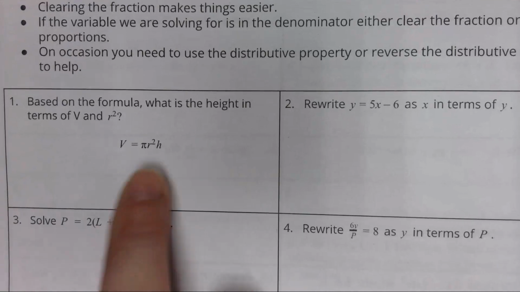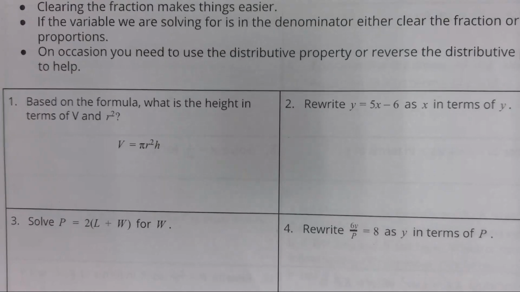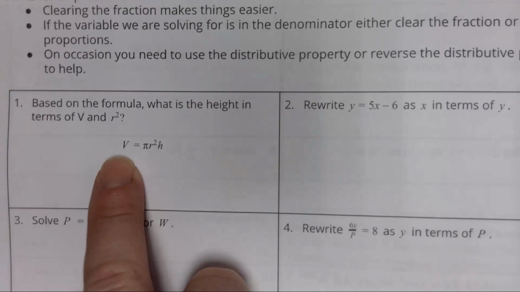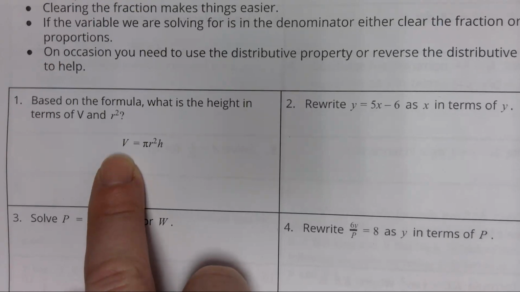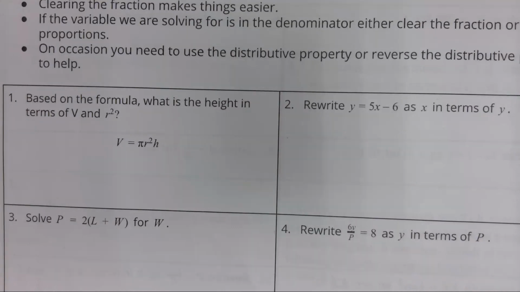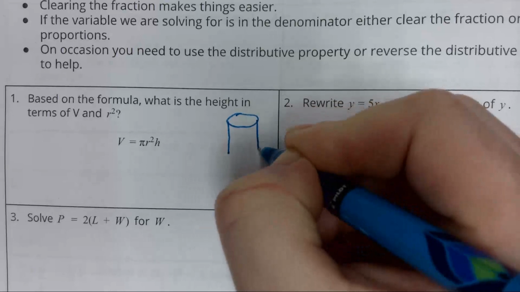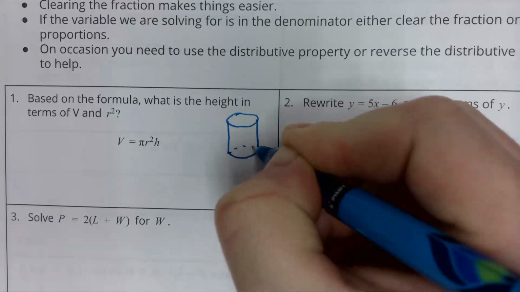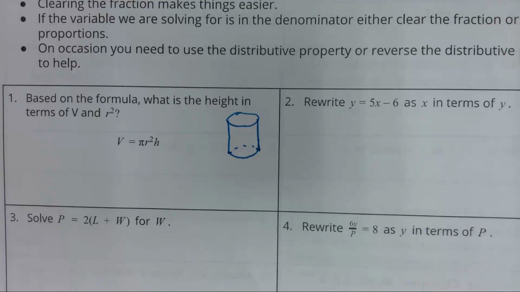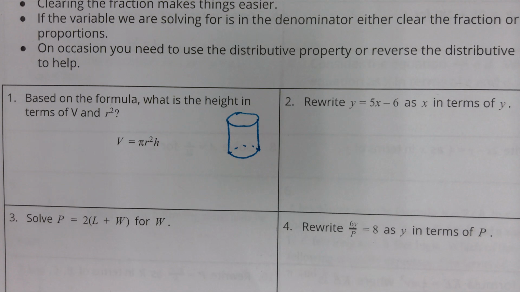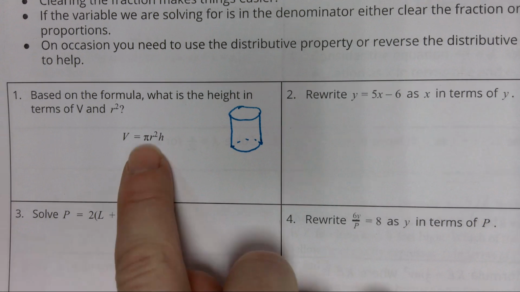This is a formula you will see next year in geometry. V is the volume. You don't at this point need to know that, but it's the volume of a cylinder. This is the cylinder. And I do know you talked about shapes in pre-algebra. What's the base of a cylinder? Like the Snickers can is my cylinder. What's the shape of the base? A circle. So a circle has a radius, right? And then a cylinder also has a height. So the volume is pi r squared times h.